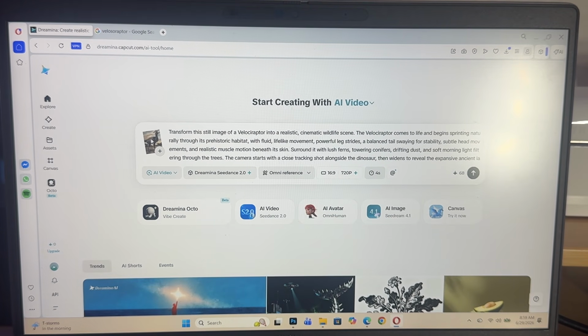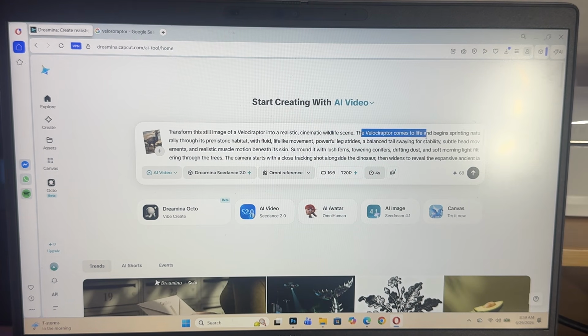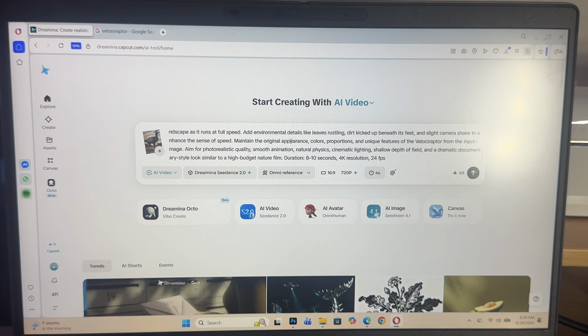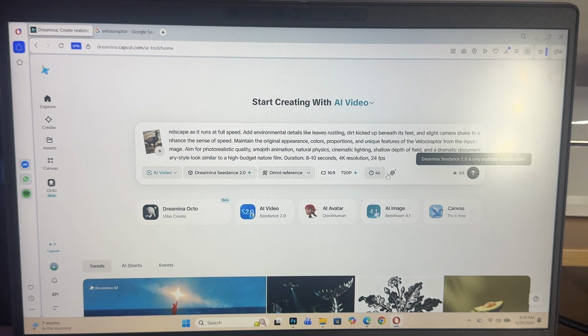You can explore a lot of different options. In this case, we're transforming a still image of a Velociraptor into a realistic cinematic wildlife scene. The Velociraptor comes to life, sprinting naturally in its prehistoric habitat with fluid, lifelike movement. We've described this 8-second 4K scene, and then we can have it make that for us.